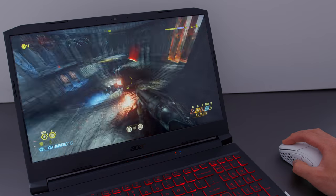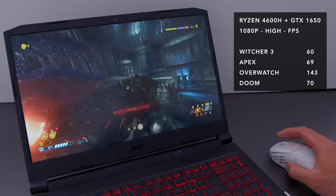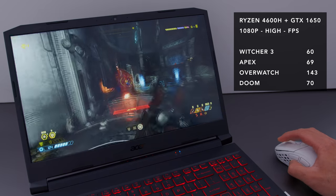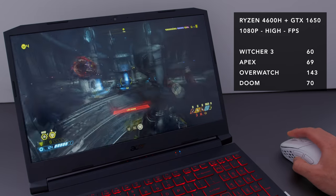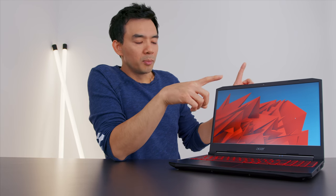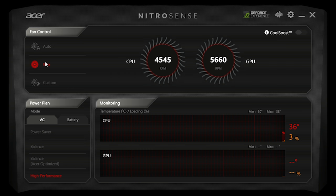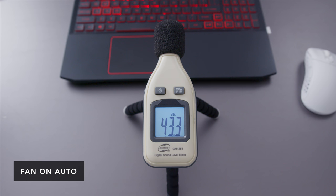The performance on this machine is excellent — weirdly good. The 6-core Ryzen CPU and the GTX 1650 push out really nice numbers for this price point, and the thermal performance is good. These chips aren't super hot, but there's a ton of thermal headroom. This thing can definitely cool the higher configurations effectively. At the base $670 model, it handles the heat with no problem. There's really nice fan control in the software, but even the default settings will cool the system properly.